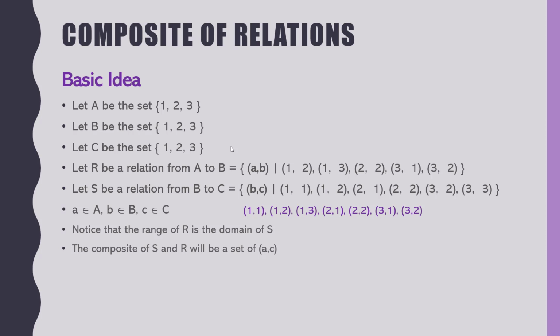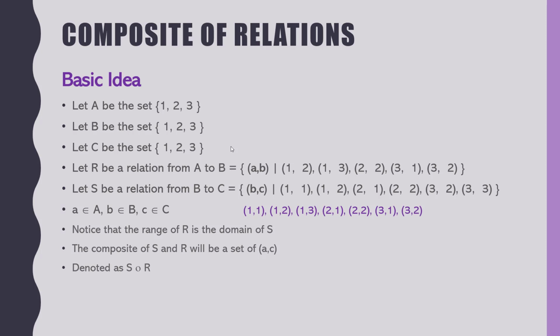So this is the final resulting set. That's the composite of S and R. Conceptually, we get the idea of what's happening there. We're making a new set that is the composite of the 2. And it's the way you make the composite is this transitive relationship between the 2 sets. Okay?